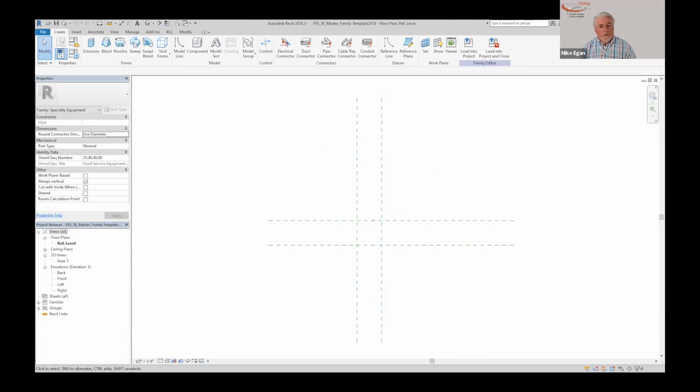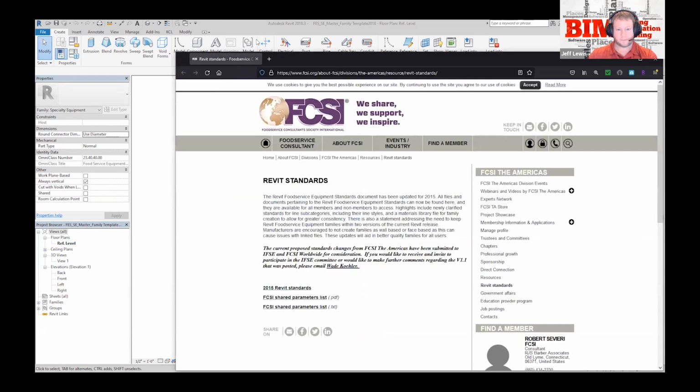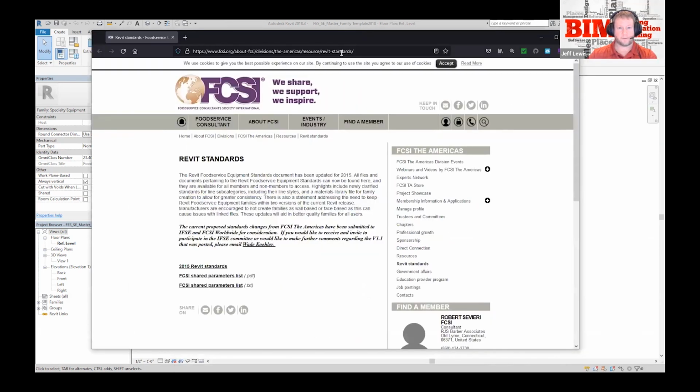Okay. First of all, before I start into layouts, we do need to know some things about Revit families. Truman went over quite a few of them. The FCSI has standards, and you can find that up at the FCSI website, the 2015 standards and the shared parameters lists.